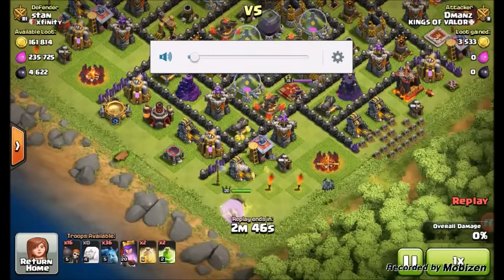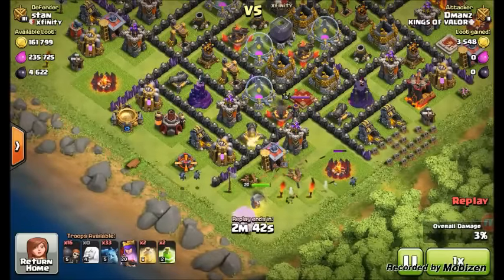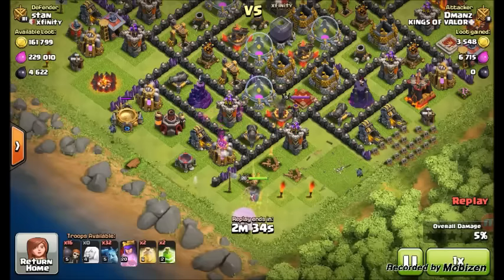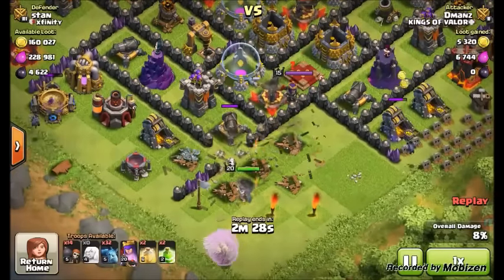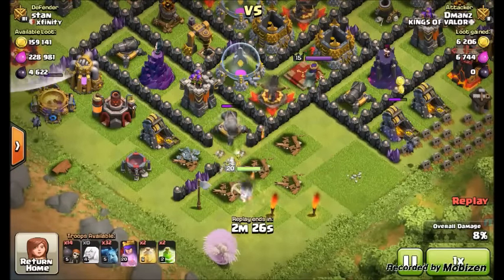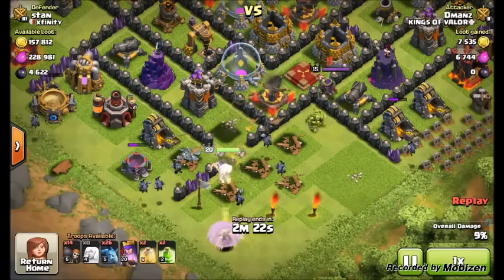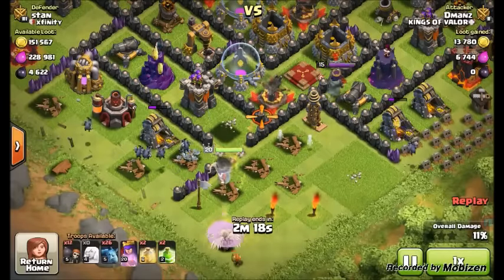So you drop your queen right where you want to start, right in the corner. I like to drop her, and then you use the minions really sparingly at first to see what you can take out around the outside without them getting hit. And then once you see that defenses are being distracted, then you can bring in a few wall breakers, but you want to again be really sparing with them. It only takes 2 wall breakers to break skull walls.